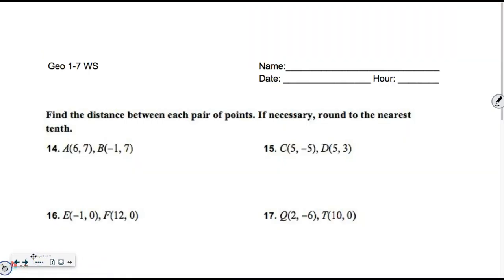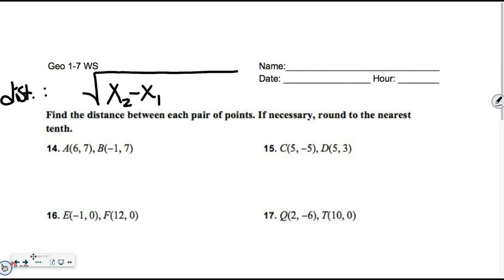Next up, the distance formula says, and this might be note card worthy, you might want to write distance. It says you take and subtract the x's, it's really how far apart they are, and square them. Now in this scenario, let's go look at number 15. This would be considered first x, second x. This one would be considered first y, second y.